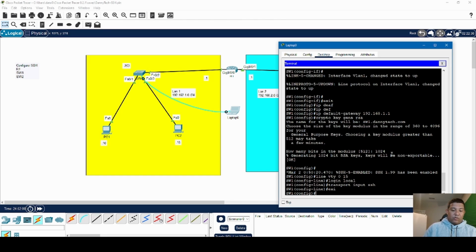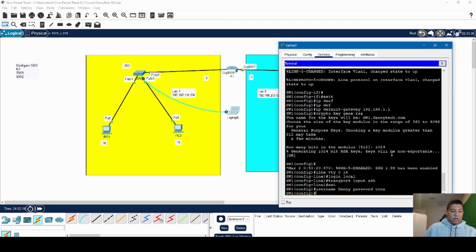Oh, we also need to set up the username. Do that. Danny. Password. It's gonna be CCNA. And boom, we're good to go with that.